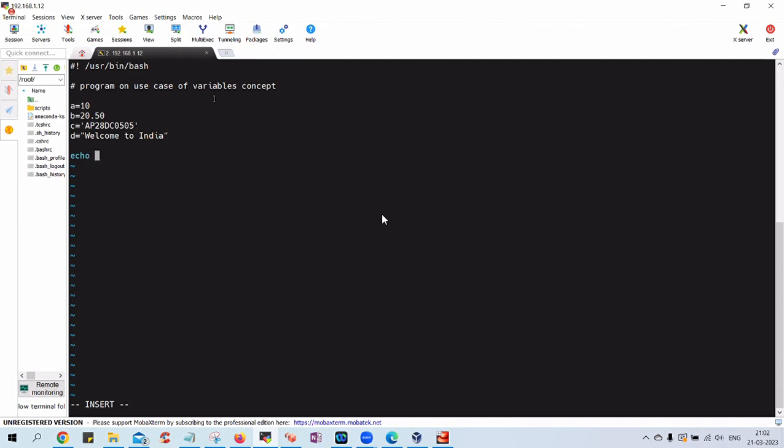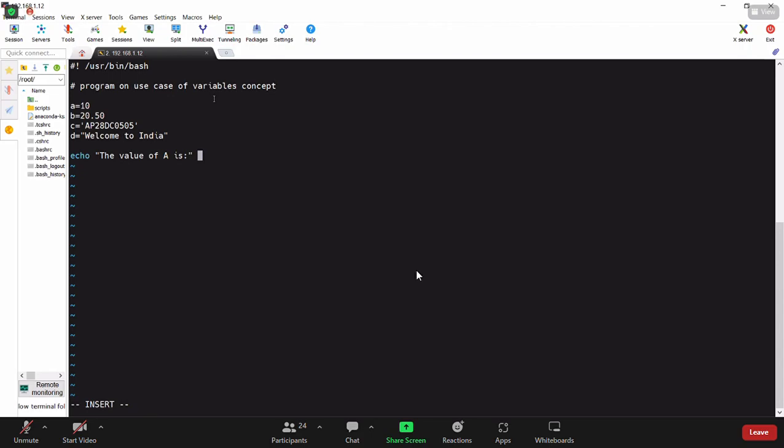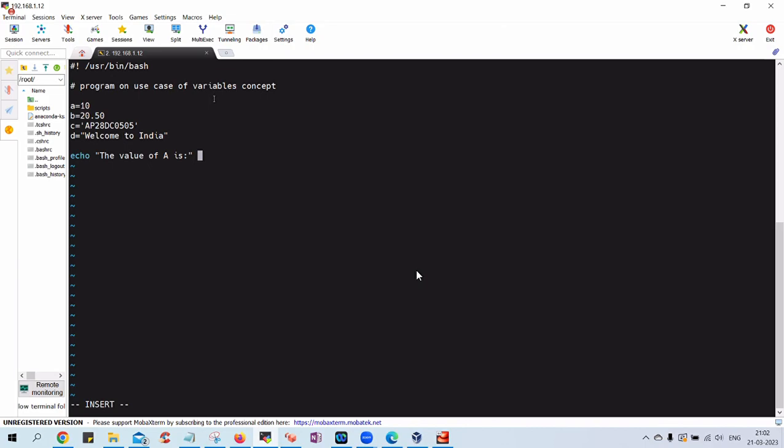So I'm asking echo, see, the value of A is, close the bracket. See, it will print on the screen. The value of the A is, then if you want to call the value of a variable, the dollar symbol you have to use. So in entire shell scripting, we'll use the dollar symbol. So I want to say A.